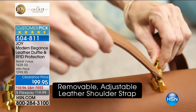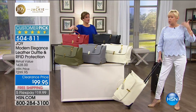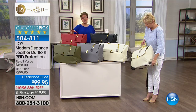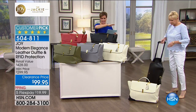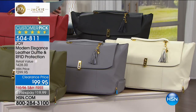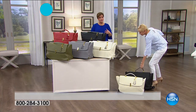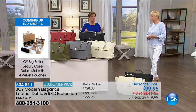You get that 10-year limited warranty that Joy is famous for. Joy and her daughter Jackie — our fashion stylist here at HSN — designed this together. The olive just sold out while we were talking. About 10 left in red, then we've got black, gray, and white. If you picked up the Jackie satchel, the white is a perfect match. You will not be sorry. You won't see this price again — $200 off for the final 200 available. It's a 4.6-star customer pick at the high price of $299. This is like a lifetime bag, a heritage piece that only gets better with time.